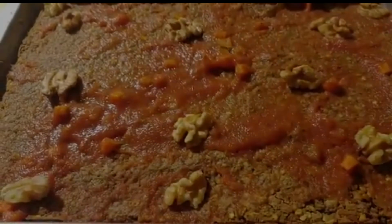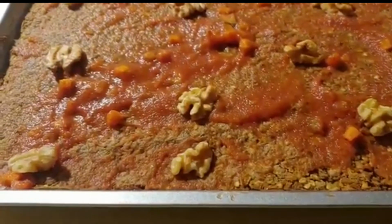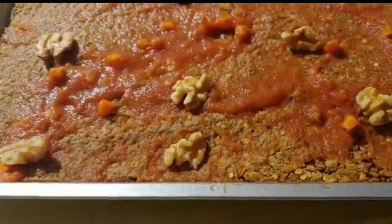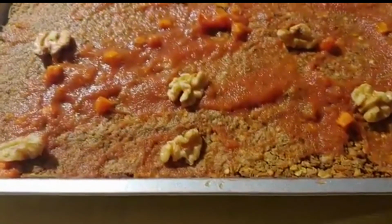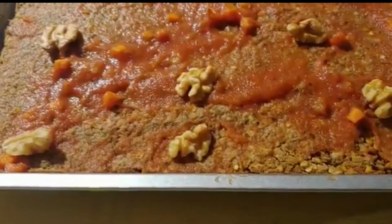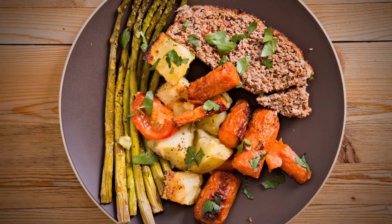Here we have it, the finished lentil loaf. When it's finished baking, you can spread some tomato sauce over it and decorate it with some walnuts. You leave it to cool for a few minutes, and then you can cut and serve. This is your protein dish, so you can serve this with some brown rice, salad, and some steamed vegetables.